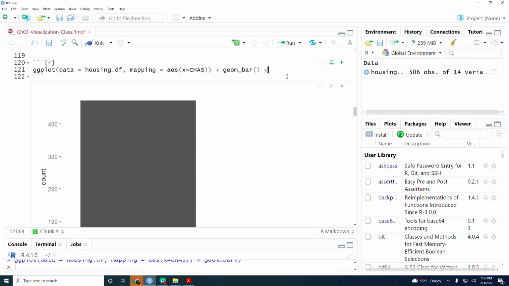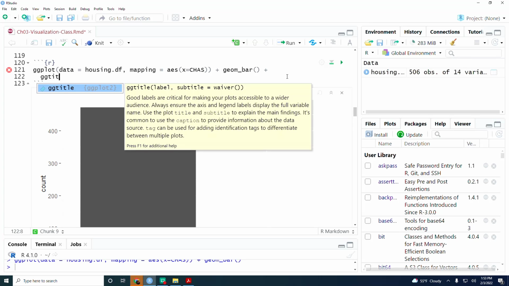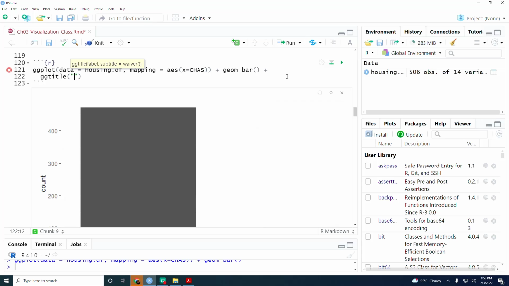So we can say plus, and the function for that is ggtitle. So ggtitle, and then you give the title, whatever title you want.